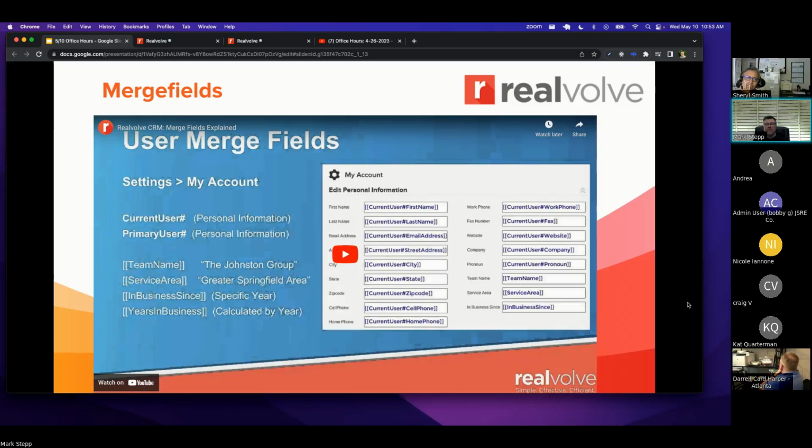So you can make very customized templates for SMS, for email, for Twitter messages, whatever, to be able to send communication to other people or create content for the things that you need to create content for. And that is what is so powerful about Realvolve, is the number of fields and the types of fields that we have available. So make sure that you guys are aware of that.